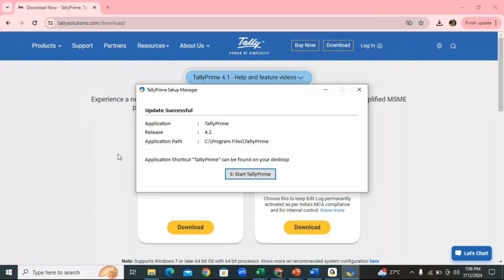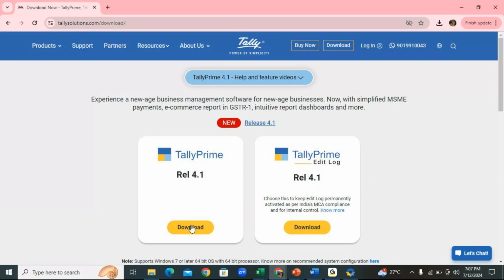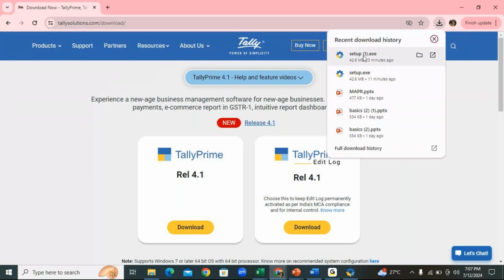Excuse me, ma'am. Can you please repeat it once more, ma'am? What option are you not getting? Can you please be specific? Ma'am, for the download, I don't know where to go. You clicked on this, and then here one option will be there, a down arrow. When you click on that, you get this setup. If you clicked on it a number of times, then it will have setup after setup here.